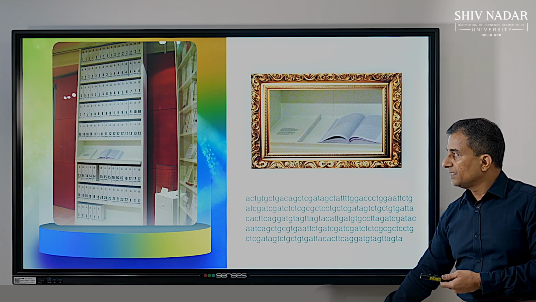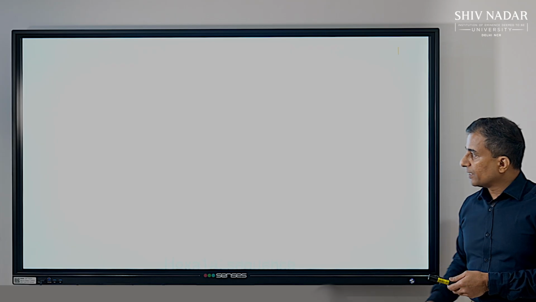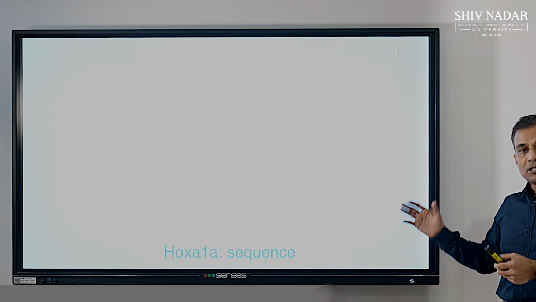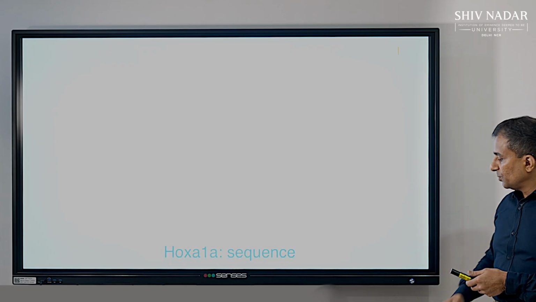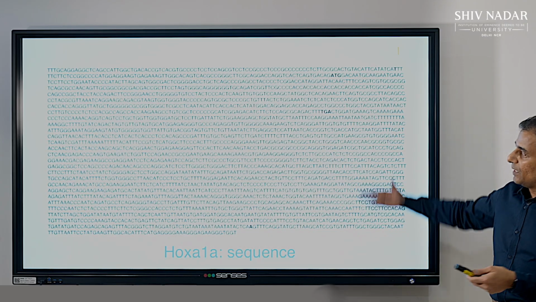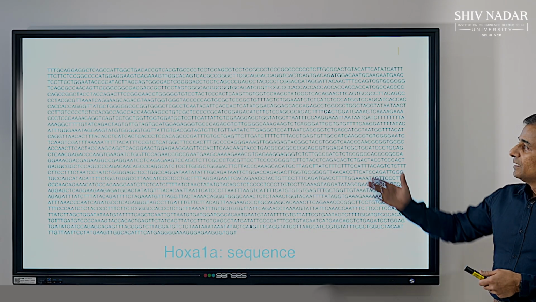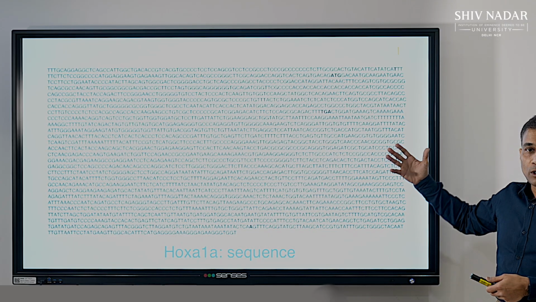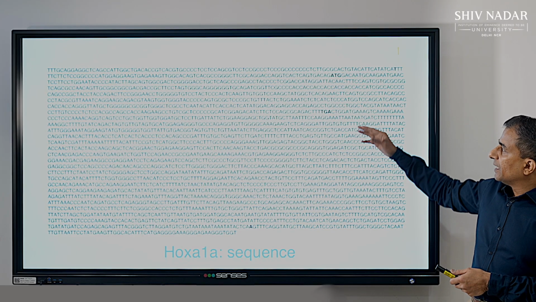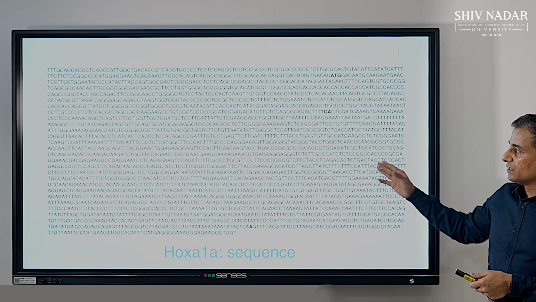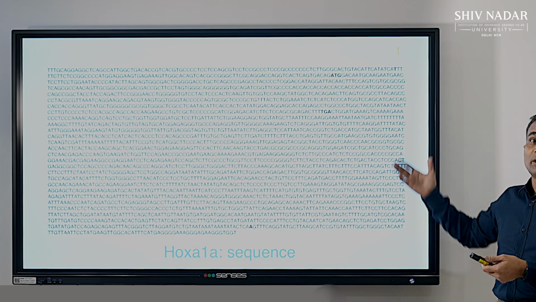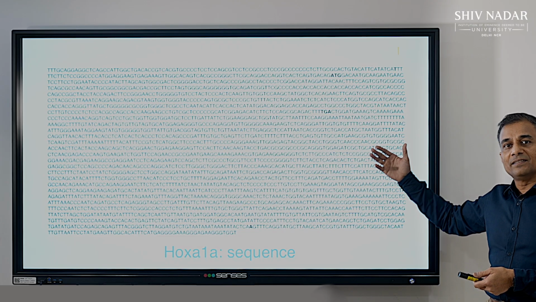So what I have done here is taken an illustration of one of the genes, which is actually one of the smallest genes in the human genome, and the sequence is here. As you can see, a string of 4 alphabets, and there are thousands of these nucleotides, or the alphabets as I call them, and you can see that it's very difficult to discern any pattern in this, but we call it a gene. So how do we know that this is a gene?